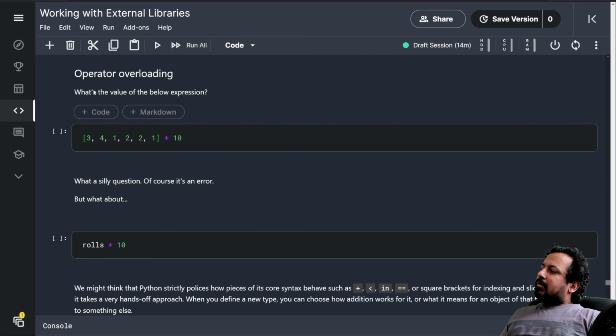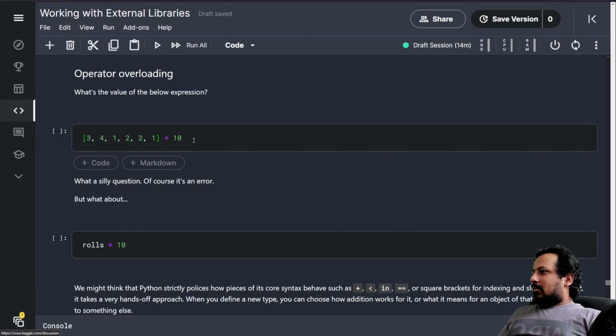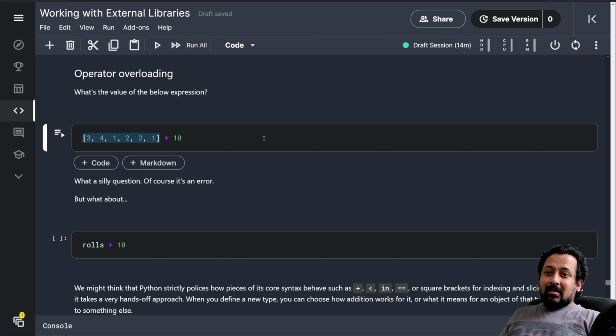Now, operator overloading. These are expressions that you think are difficult to understand, but it's not. So you have a list of values and you add 10 to it. We have already seen that you cannot add a list and a number, an int or a float, right?